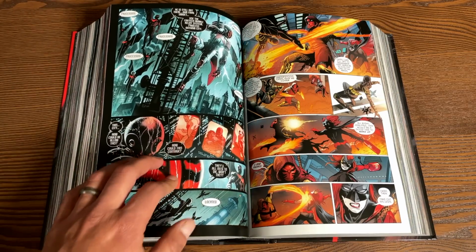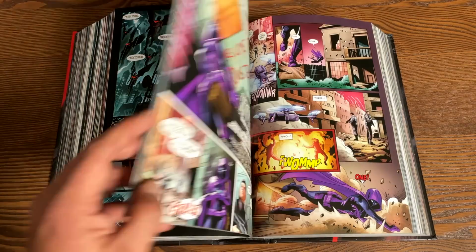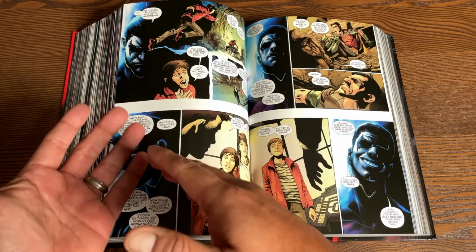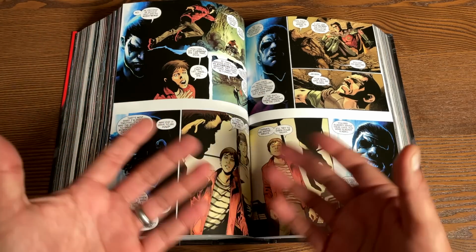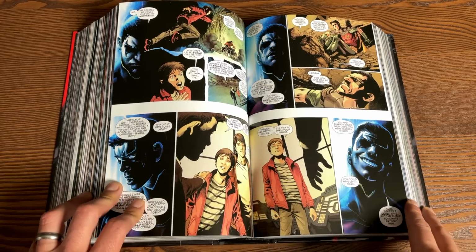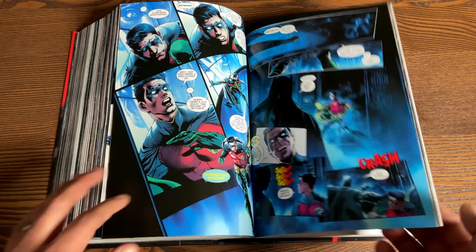And then we get some badassness of Azrael and the Order of St. Dumas. Yeah, Batwing. Oh, there's so many characters that come back. Not just from the New 52 era, but also pre-Flashpoint. There's a lot of characters that come back, a lot of surprising characters. So nice little Easter eggs for people that have been reading Batman for a long time.